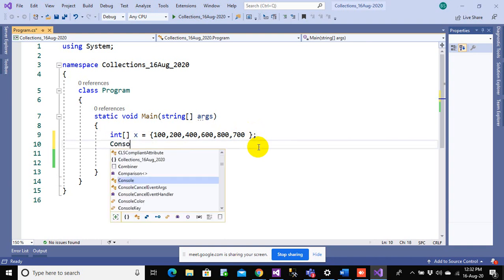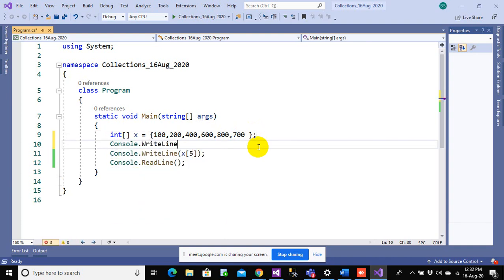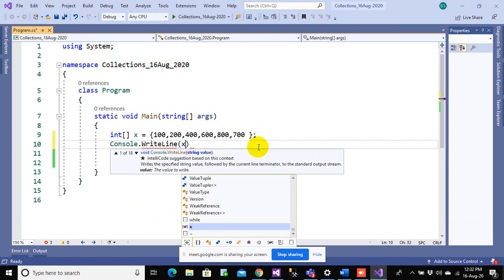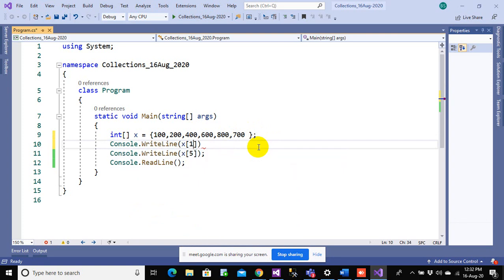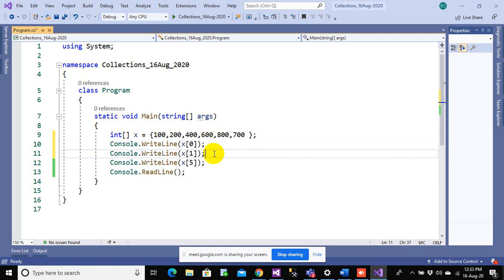For example, I just can do console.writeline and I can put x[1] and I can print 2 and 3 and 4 and 5. Let me copy this. Let me put the x[0] first and let me print it.